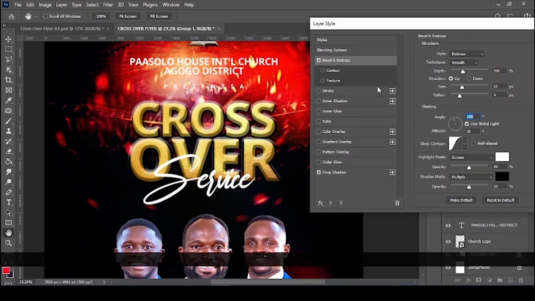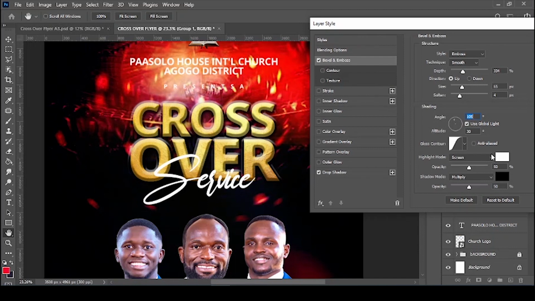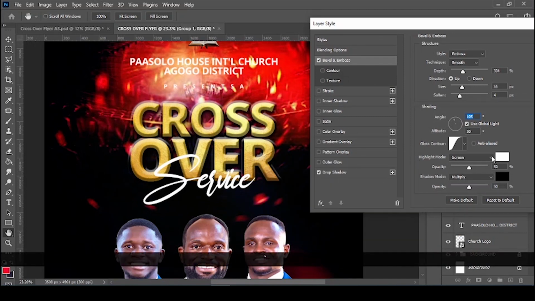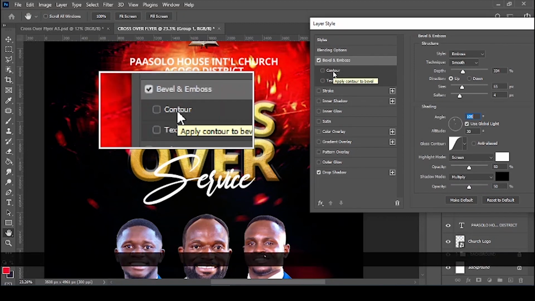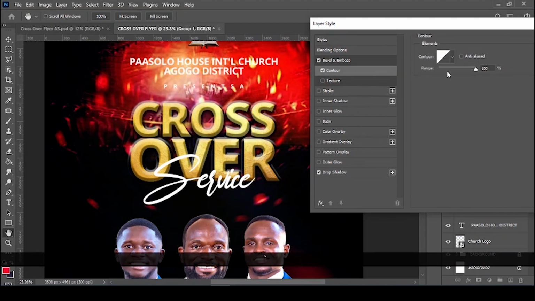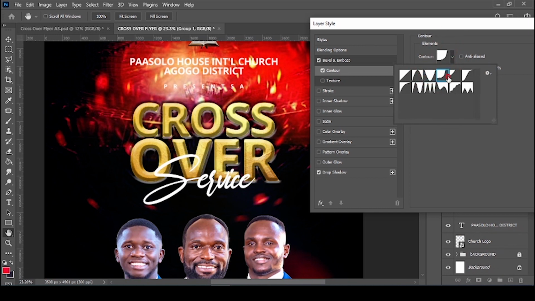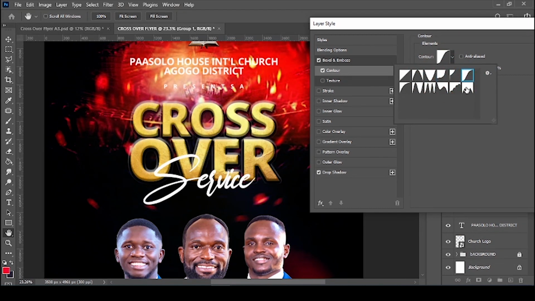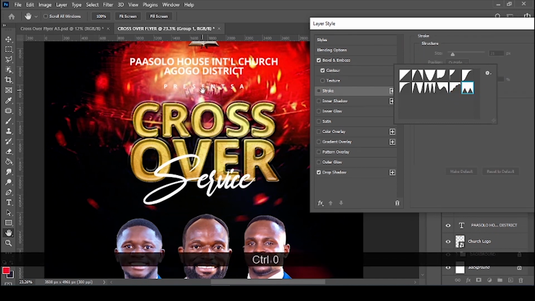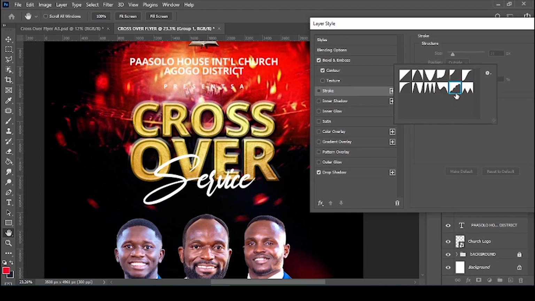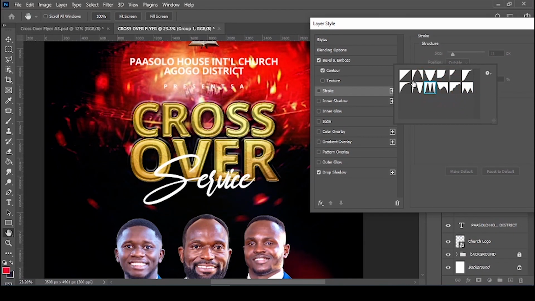And you can even go a step further by changing the colors here. Okay, so this is what is white here, and the black is also on the edge. And we can also extend this effect by enabling the contour. So when I click on this to check that, and I come here and I change this one, you see I'll be getting a different effect as well. Okay, so you see this one, wow, I'm loving this one. Okay, so this is so nice. Let me check this one too.